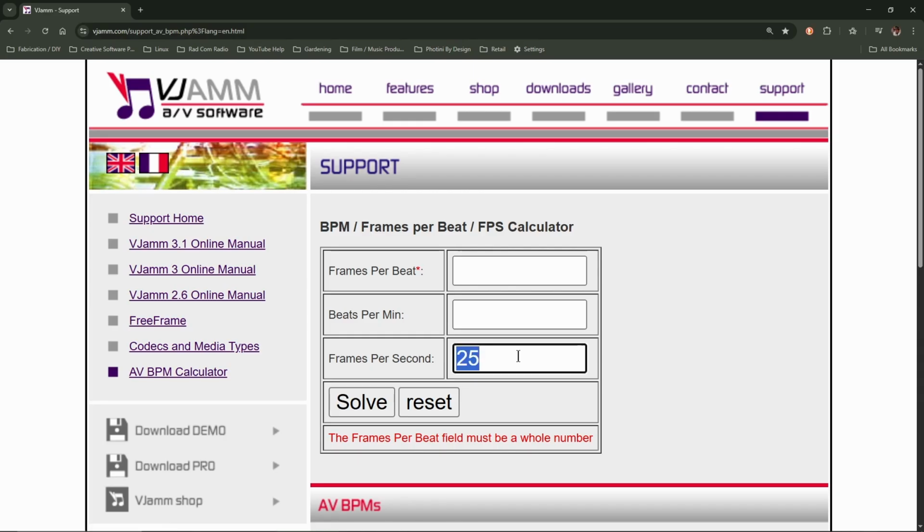And so Blender is set to 30 frames per second. And my beat is 180 BPM. I'll then click solve. And that will give us 10 frames per beat. My beat is 4 beats over 4 bars, which gives us 16 beats, and 16 beats times 10 frames gives us 160 frames, and I want the beat to repeat twice, so 160 times 2 is 320 frames. I'll then close this window here.